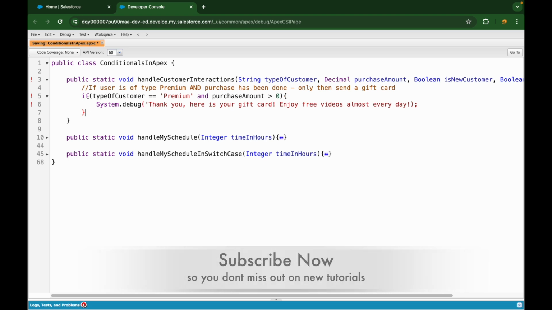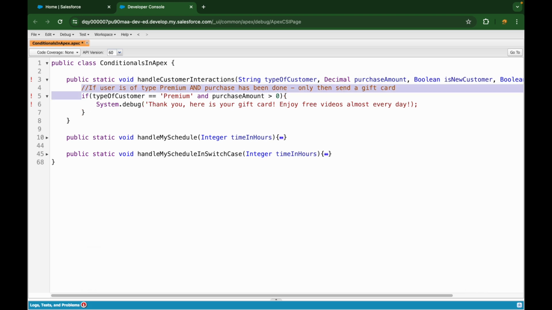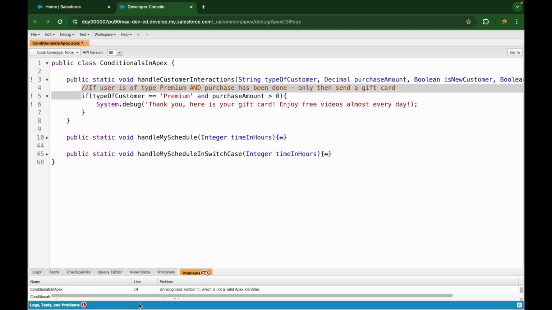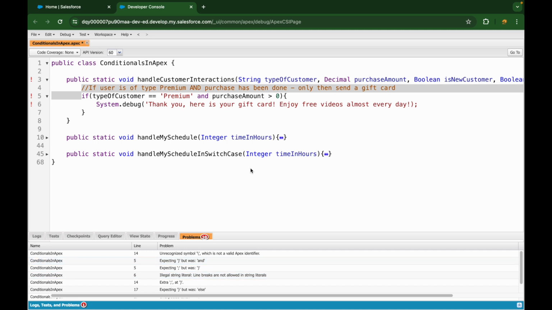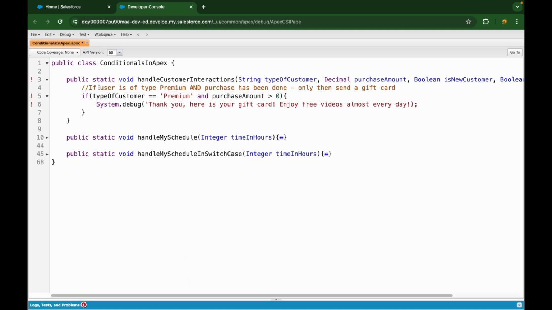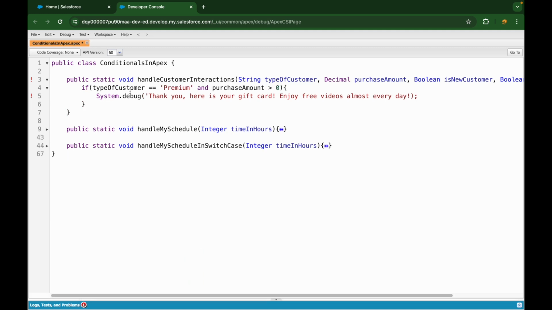When I try to save it, it's taking some time. I'll get rid of the comment. But if you notice, I've gotten an error. There are a lot of problems here, but I'm not able to understand what that is. So I'll get rid of my comments first of all. The only issue here is this particular and that you have written. In English, it is written like this, but Salesforce will understand it by writing two ampersand signs. This is an and operator in Salesforce. So when you are using Apex, you have to put and like this.